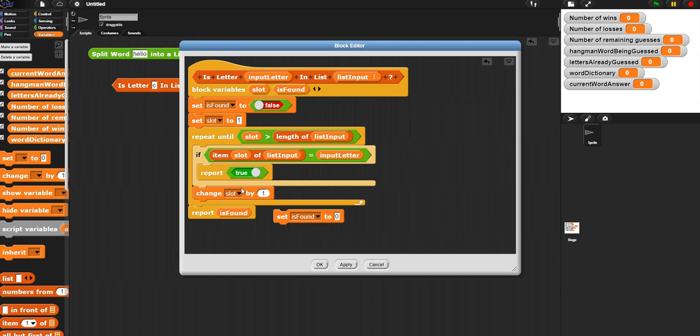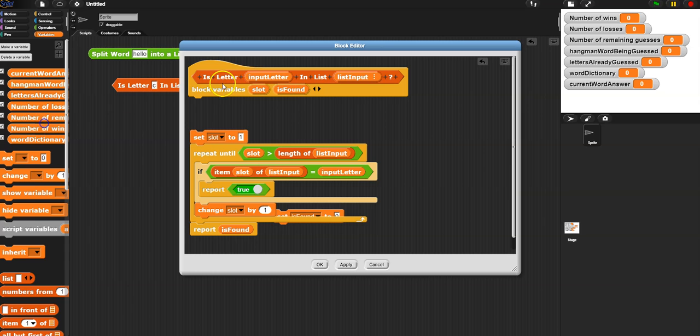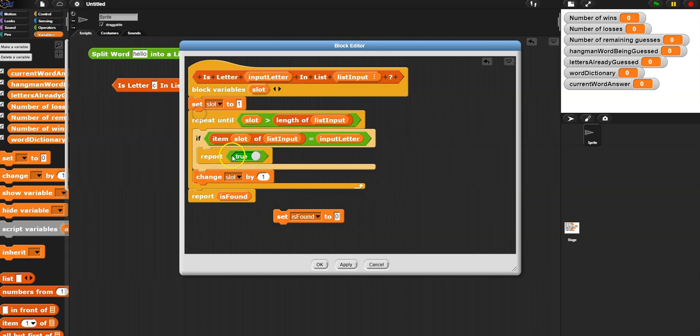Yes, it is there. But then we don't need this is found variable at all. We can just get rid of it, because look at this. If we ever come across it, stop. We found it. Don't finish searching. You are done. So what does it mean then when you get to the end? If you get through the entire list, that means you never stopped. That means you never found it. So what we can do is just say, if you get to the end, return false.